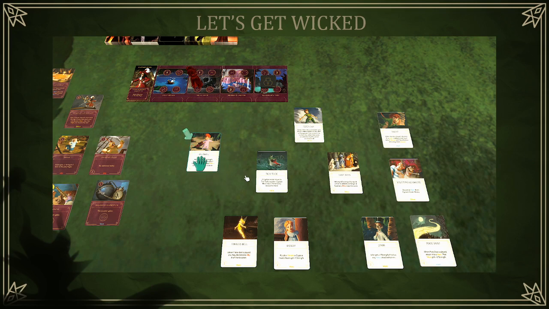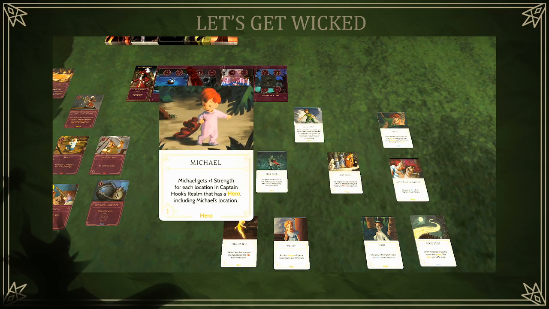So I'll get a little bit more descriptive here. Michael is a very puny hero on the surface. He is a 1 strength hero. 1 strength, much like Ray. I think Ray is 1 strength. That's correct.